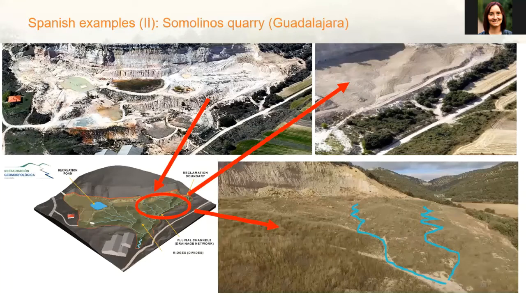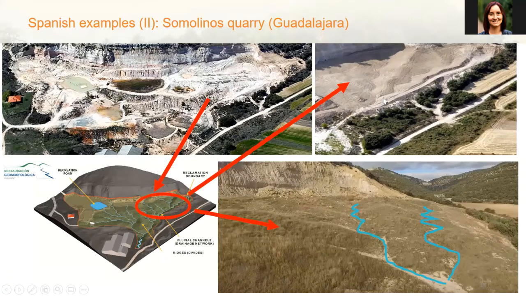Well, the first geomorphic reclamation that we did in Spain was in a sand quarry in the village of Somolinos. It is located in Guadalajara. Here, a sand quarry was restored with traditional methods, with terraces. And these terraces experienced severe gully and rill erosion, as you can see. Then the local authorities asked us for a geomorphic design to try to stabilize the landscape. We did the design, you can see here. And after, in 2011, we started the construction.